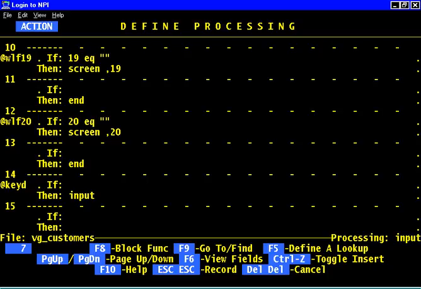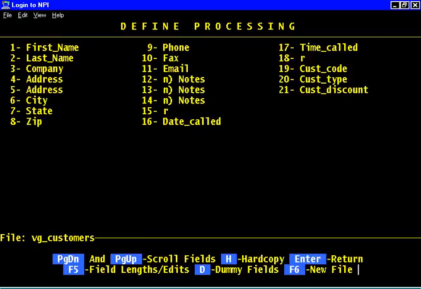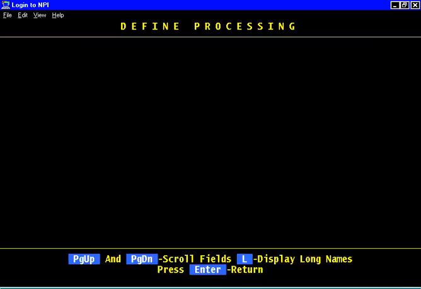Let's see. By the way, I'm going to press F6 right here to see my real fields. See all the fields in this file. Then I'm going to press D for dummy fields. And I'm going to see if I have any 2-character or single-character dummy fields. And no, I don't. But now I'm going to see if I have any long variables, which I'm going to press L. The long variables are the declared variables. That's another name for them, long variables. They're longer than 2 characters.